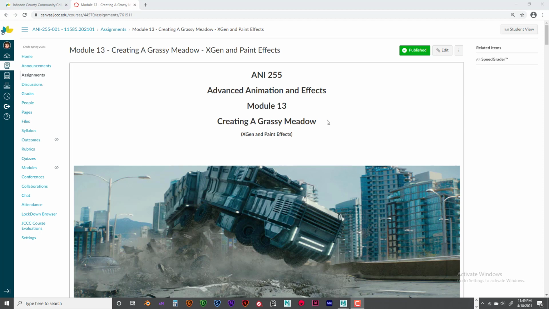I want you guys to go ahead and download V-Ray. It's free. You have to have V-Ray on first, so go ahead and install that. Now, I'm not sure if it works for Macs or not. You'll have to find out. It might. Anyway, so V-Ray for Maya. Download that. Install it. And then download Phoenix FD and install that. Those are both free. All you have to do is download them for the free trial, which is 30 days. So that should get you through the next 3 weeks.